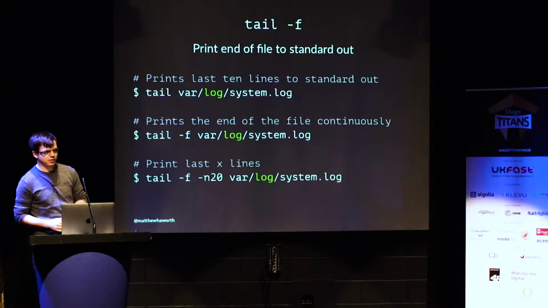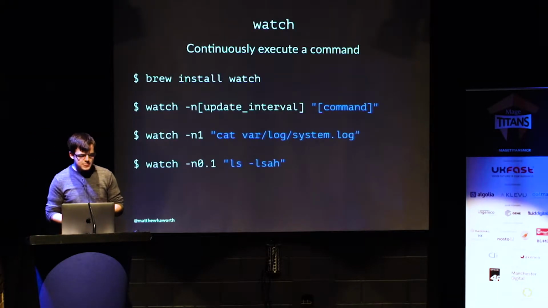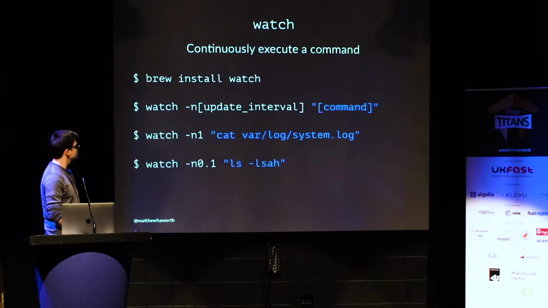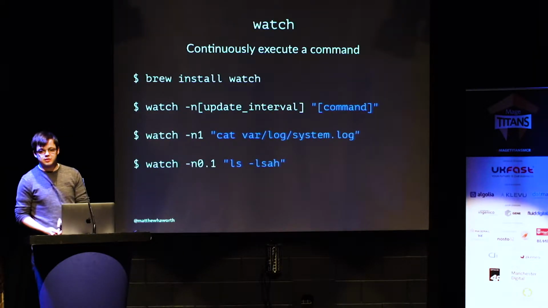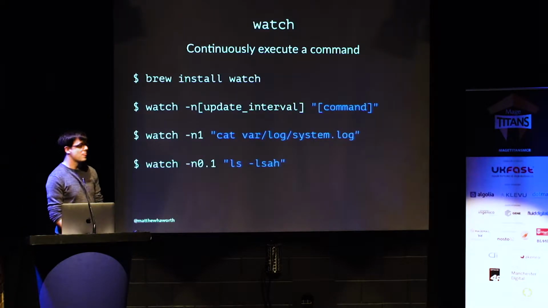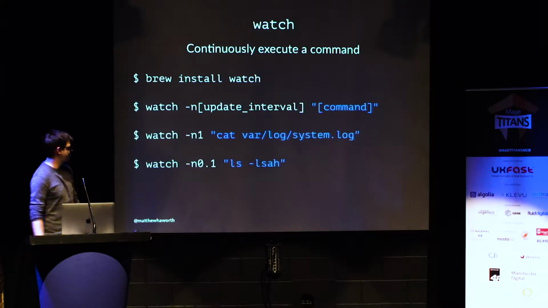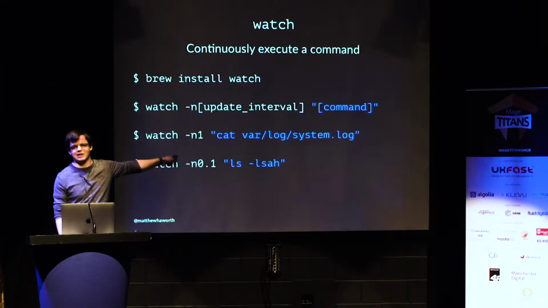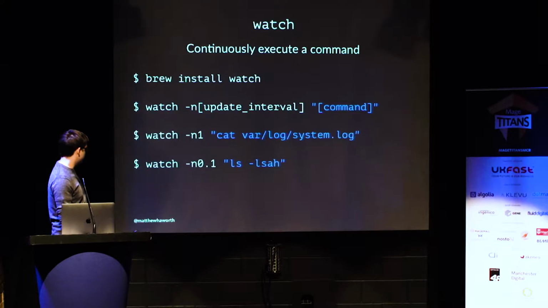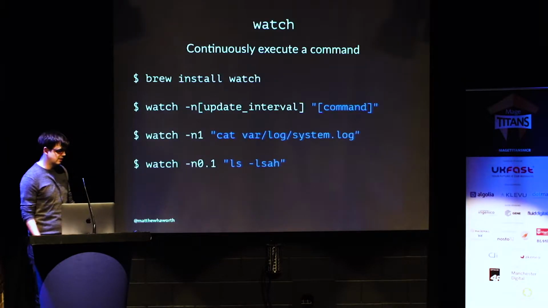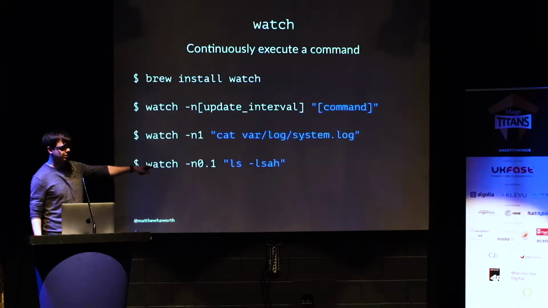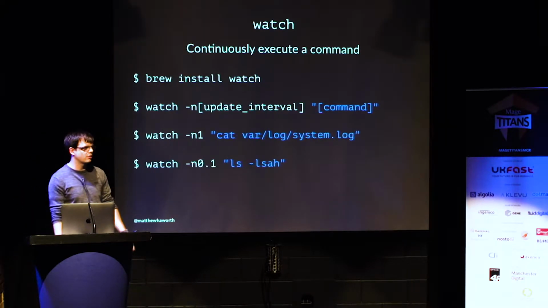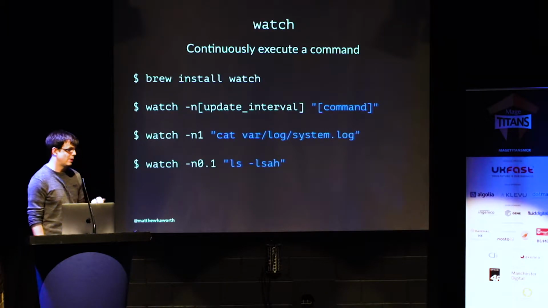But another command I find quite useful is watch. Now, watch is not native, you need to use the appropriate package manager to install it, but watch can run any command on any interval. So if, for example, I wanted to reproduce the output of the previous commands I've just mentioned, it's as simple as watch every second, cat out or print out the value of that file. What it can also do, as it's more generic, is run ls, and it can keep going and tell me as soon as a file arrives in my operating system, which can be quite useful if I'm waiting immediately for an FTP input.